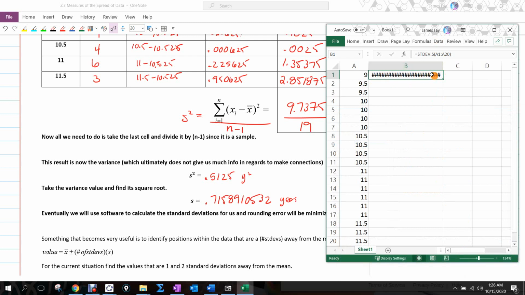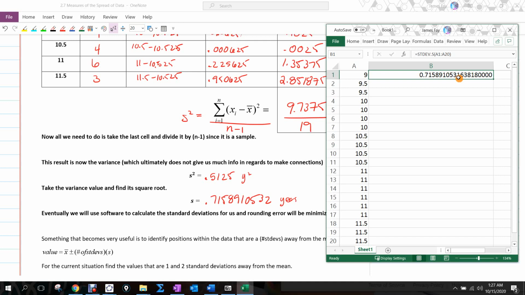When you get these number signs, these hashtags or pound signs, it's just telling you that you've got an overflow because the size of your box isn't big enough. You can extend that. But now I go out to, I don't know, probably 15 decimal places or so. It starts giving me zeros. Those aren't really zeros. It just means that Excel wasn't able to calculate any further. But we see that Desmos gave me essentially out to this one right here, and rounded it to a two because of the six behind it.